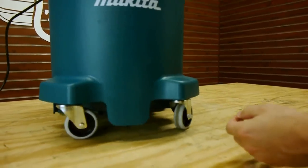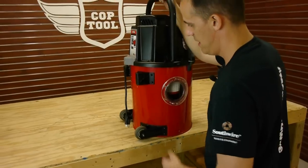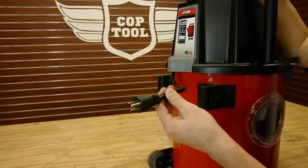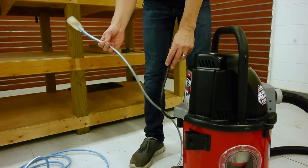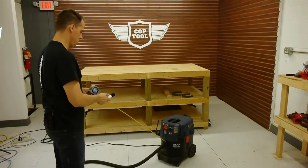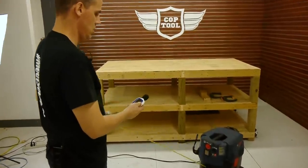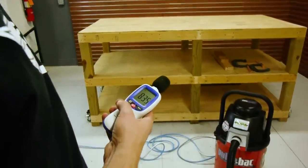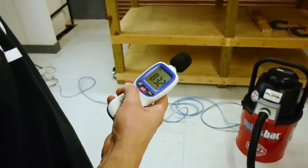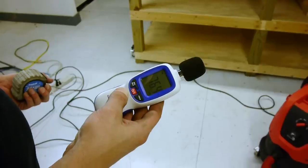As for power cable length, it's not a real factor except that the PulseVac only has a 15-inch cord — long enough for a relief knot with your extension cord, but odd that they don't at least make it six feet. The last test was decibel level, measured using A-weighting per most industrial testing. We found them all close to manufacturer specs, but the PulseVac was noticeably louder, which makes a difference for day-to-day ear fatigue and long-term hearing health even with ear protection. The winner for quietest was the Makita at 70 decibels, and the rest were between 74 and 83 decibels.